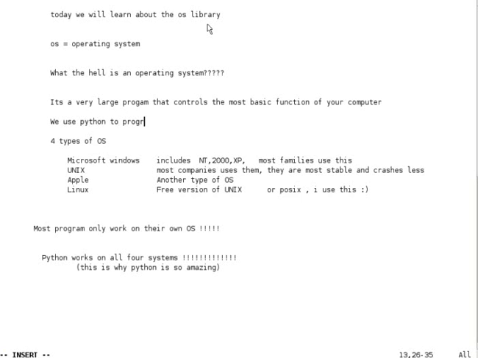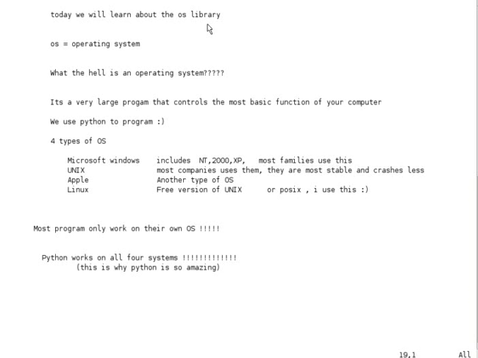So, there are four major types of operating systems. Most people use Microsoft Windows. When I say Windows, this includes Windows 2000, NT, XP, etc. The second type is more widely used in companies, which is called Unix. Most of the programs in Unix do not work in Windows, and vice versa.